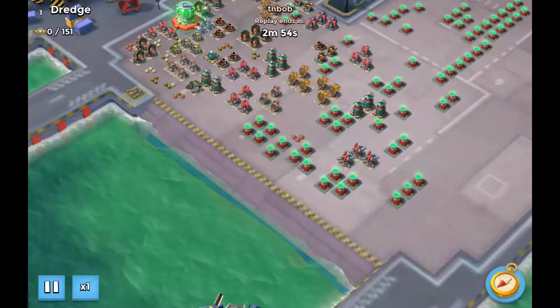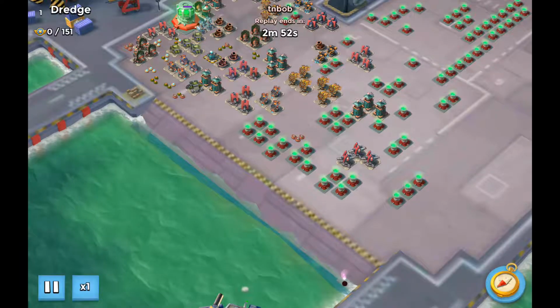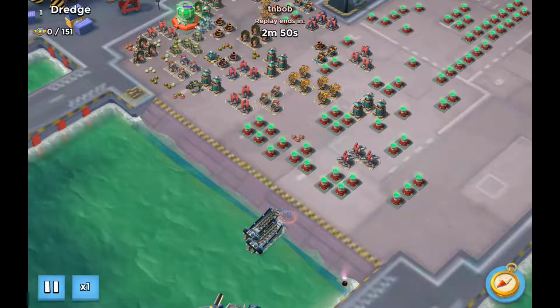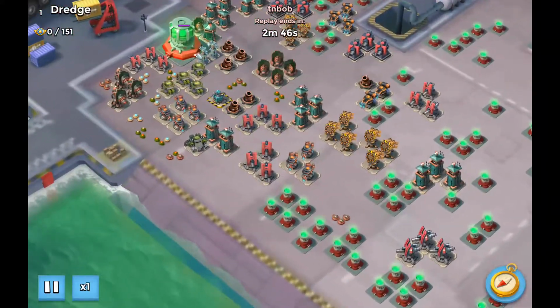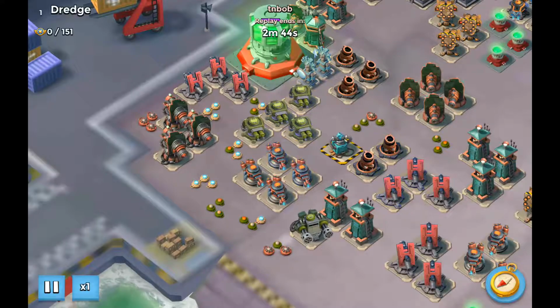Now here's Dredge. Those of you who are doing about the bottleneck level might see Dredge. I believe that's about when it shows up, but you probably aren't used to seeing this much action in front of the core.